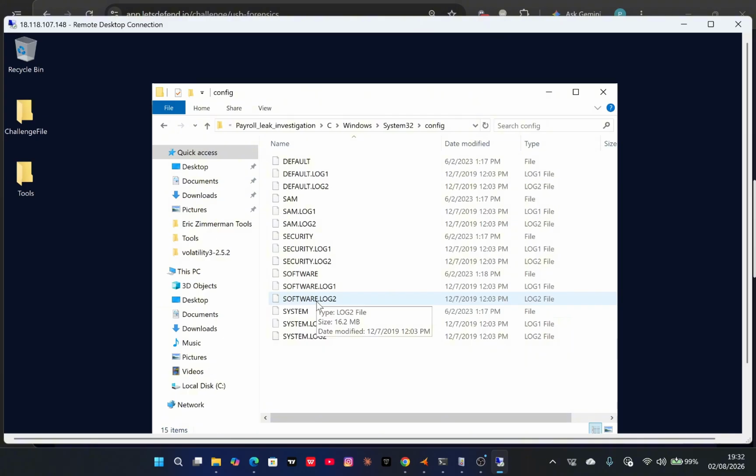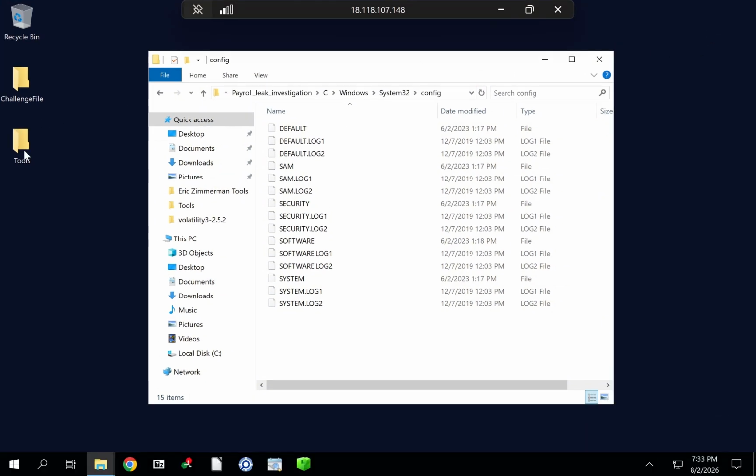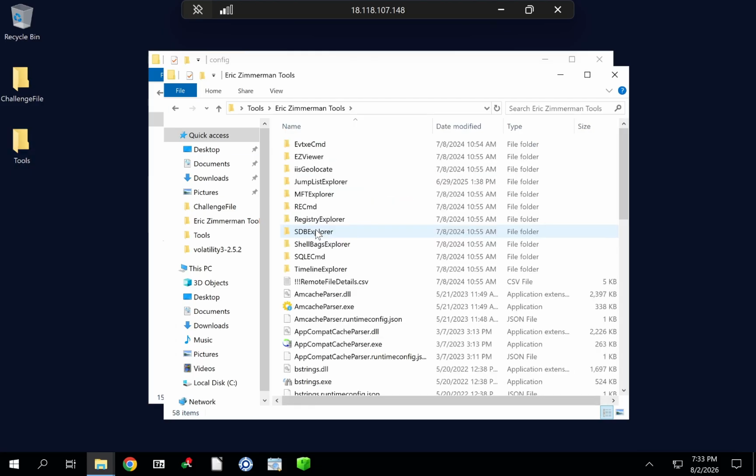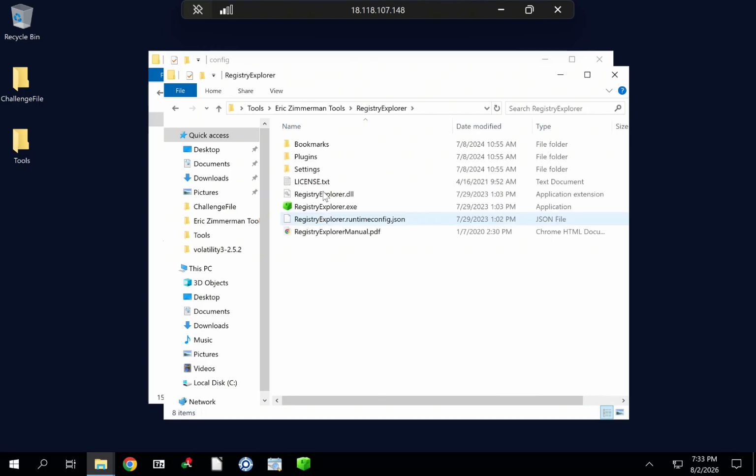Once we get this from the acquisition, we can open it, but we are not going to rely on the native registry editor. We are going to use Registry Explorer to open the SYSTEM file. So let me open the tools, see Eric's Registry Explorer. Then we can open this.